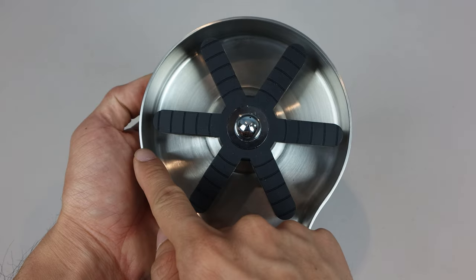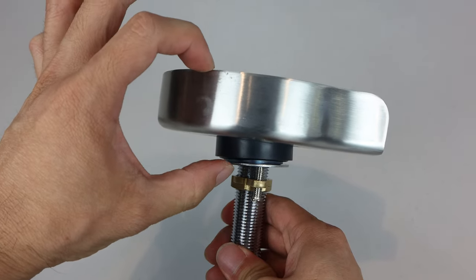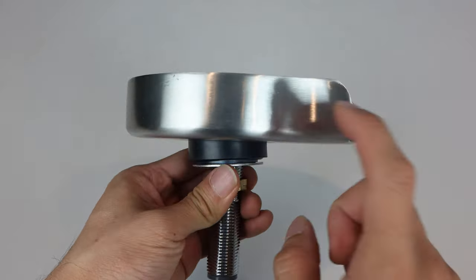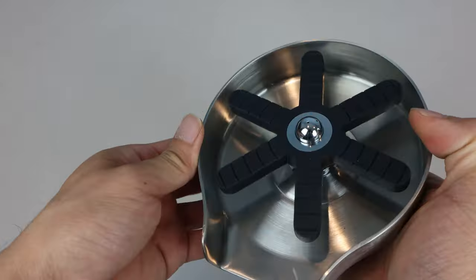The glass rinser has a diameter of five inches and length of six inches from the back to the front of the unit. The unit will sit above your countertop about one and three-quarter inches. The base is made of solid stainless steel and feels durable and heavy duty, with a stylish brushed metal finish that will match other stainless steel fixtures and appliances.